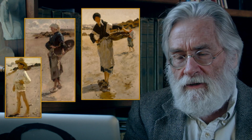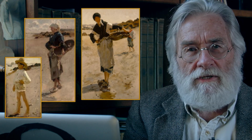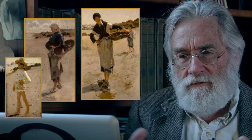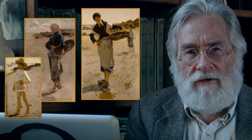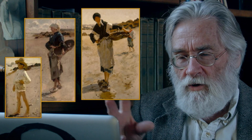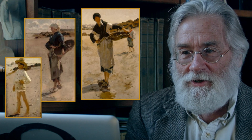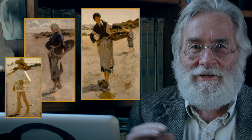Ingres-style academic, the salon painter, Bouguereau, those guys. But you can see it plainly is different, right? Because their motive is different. This is light-based thinking, not object-based thinking. And so the process inevitably is different, even though you have to use individual objects, humans, because you have to get individual parts into this picture.